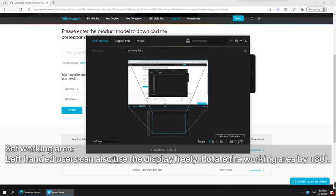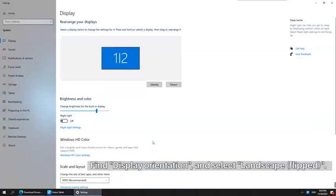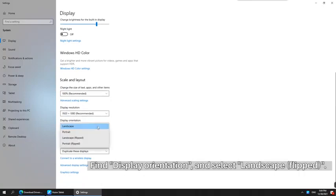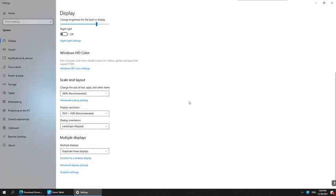Connection and compatibility. The Kamvas Pro 12 is not a standalone tablet. Therefore, you are required to use a computer. Connection is made easy with a less wired connection by the 3-in-1 cable or the USB-C cable. Compatibility with various operating systems enables you to use your tablet with your preferred system. You can enjoy the tablet with Windows 7 and later and macOS 10.12 and later.